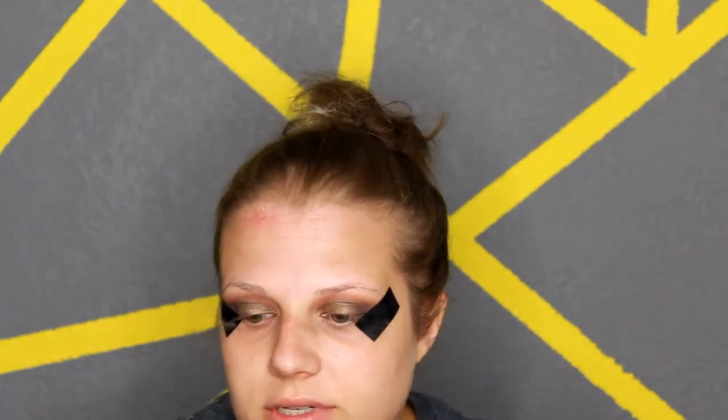Blending brush and blend those two shades together. Then I'm going to go in really quickly and fill in my eyebrows before I do this part here. And we're just going to take our Chella eyebrow pencil.